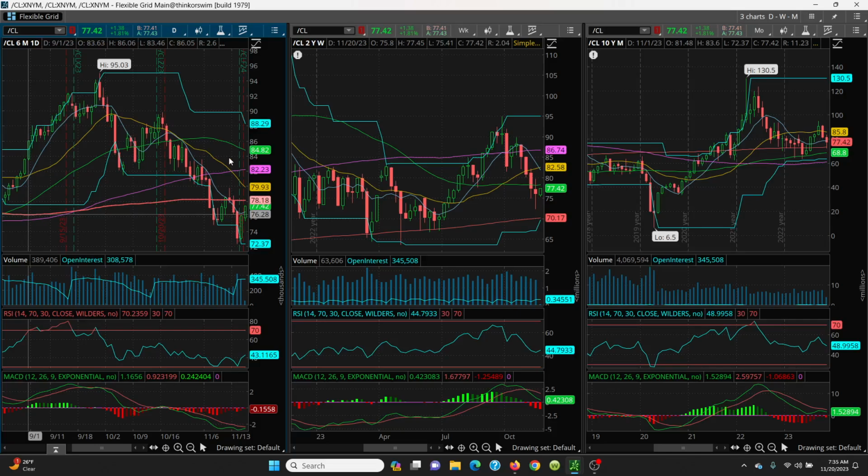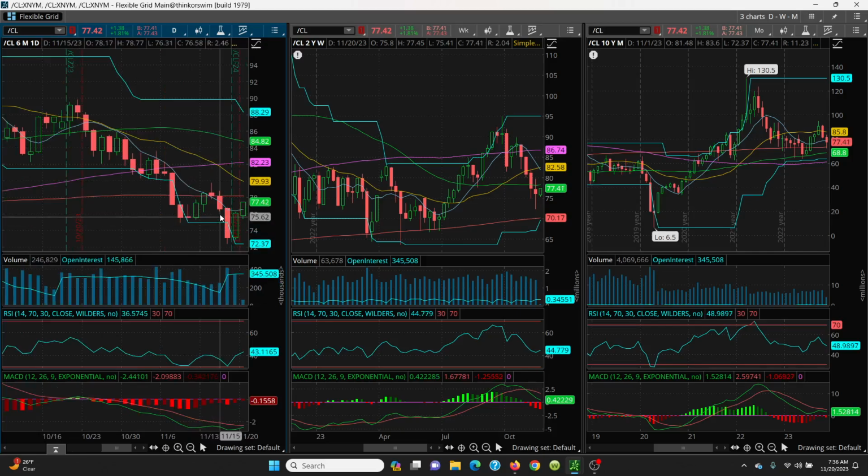Now, above that, we have this 50 SMA sitting at 78.31. And then just above that, we have this 8 SMA sitting at 78.69. Those are going to be your short-term upside targets. That's a lot of resistance because they're the SMAs. Now, if you can get above that, then we look to this candle right here, that's 78.77. Then we want to look to this candle here, that's 79.77.